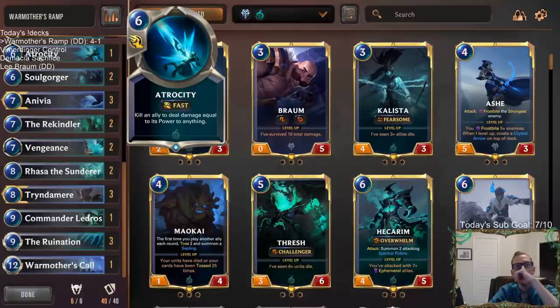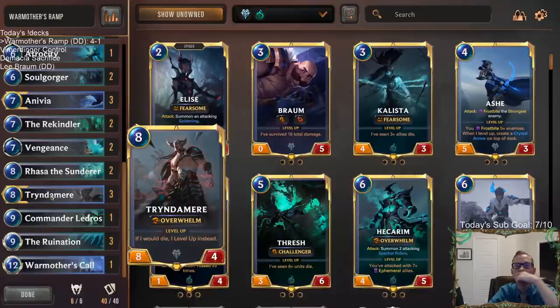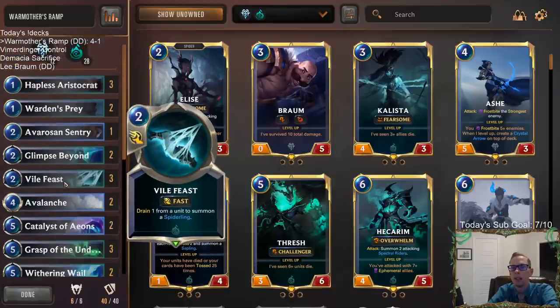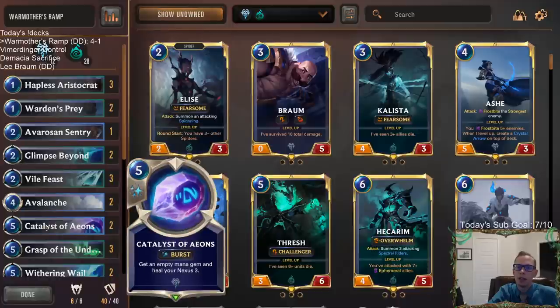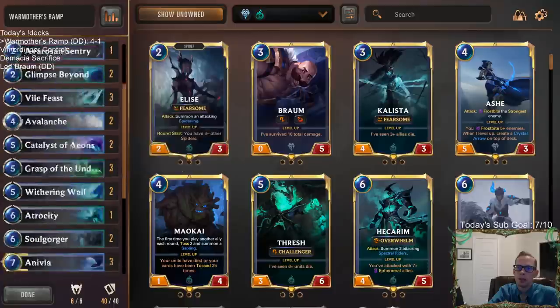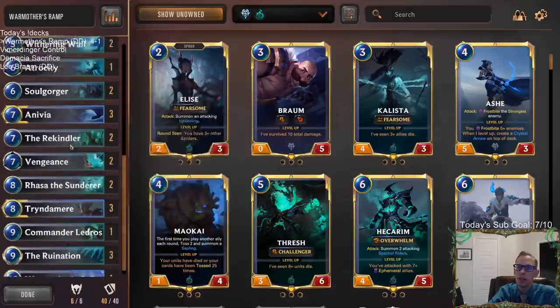But then it's like, what to take out. I'd maybe play a second Atrocity over a Rasa. Rasa has some high upside, but you probably don't need 2 Rasas, especially when you already have 3 Tryndameres in the 8 mana slot. To fit a Catalyst in here, I'm not sure. I guess it would maybe be over one of the 1 drops. But maybe not. The 1 drops are really good. The thing about 1 drops is you want a 1 drop for early protection, because then on turn 3 you'd still have 5 mana after you don't play anything on turn 2, and you'd still have 5 mana for Catalyst, Grasp, Withering Wail. That's important. I guess maybe the Sentry. I don't know exactly what we would take out to get that Catalyst in here, though.